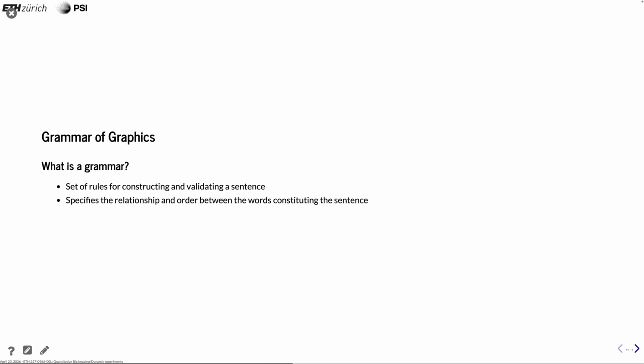There are even theoretical rules for how to present your data, and then we come into the topic of the grammar of graphics. The definition of grammar is a set of rules for constructing and validating a sentence. And of course, there are also specific rules and relationships for how the different words are combined together in a way that makes sense.